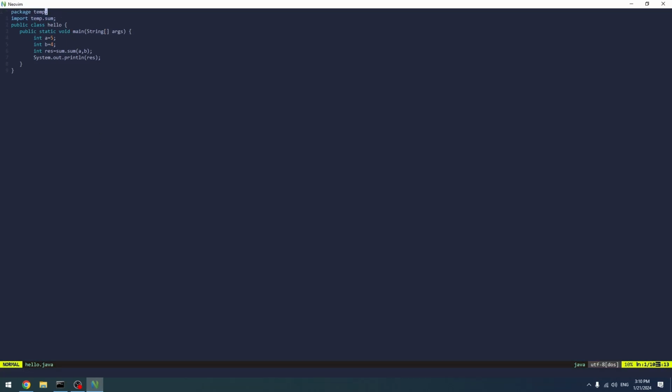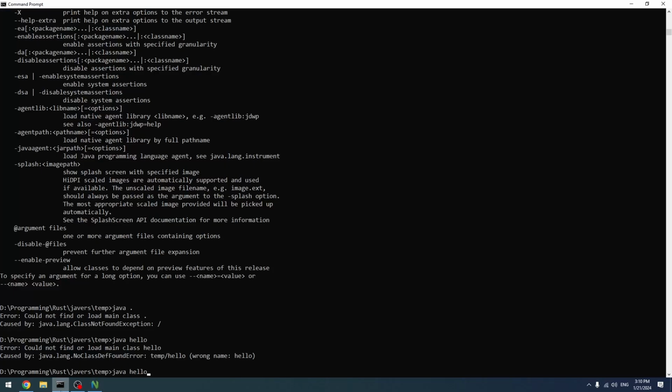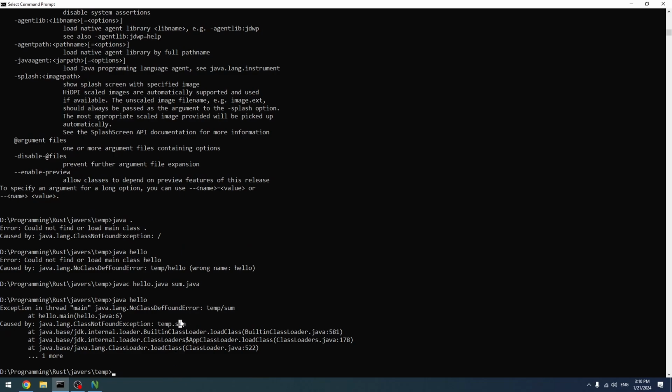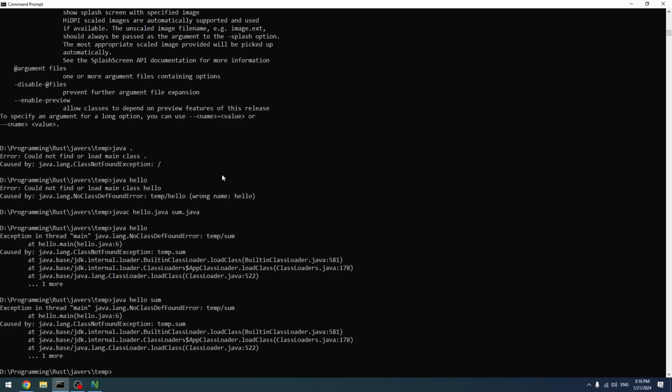Okay, so maybe we don't do package sum, we just import it like this. That could be the issue, I'm not sure. So temp sum, yes, so now we need to also load sum. Okay, so exception in main thread, java.lang.NoClassDefFoundError for temp/sum. It is though.